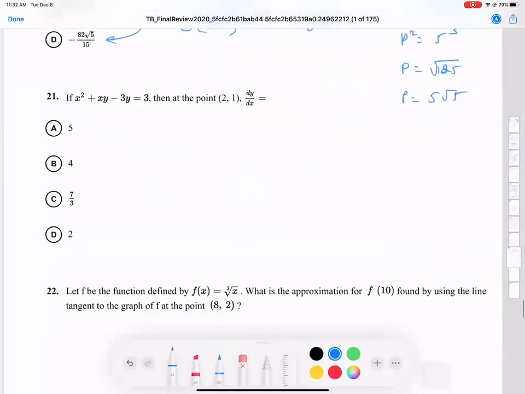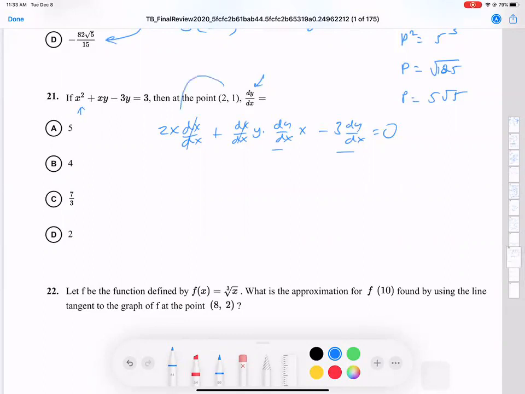Okay, 21. They asked us to take the derivative, dy over dt. This is implicit because we have x's and y's, so let's go ahead and do that. 2x dx over dx plus product rule dx over dx y times dy over dx, leave x alone, minus the derivative of y is 3 dy over dx equal to 0. Okay. And now for these questions, you can simplify the dx over dx. These go away, right? Those are nice. And then we have to solve for dy over dx. So isolate those by factoring, and then we're going to push stuff over.